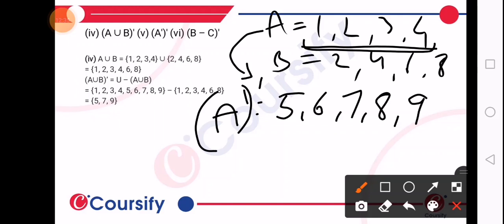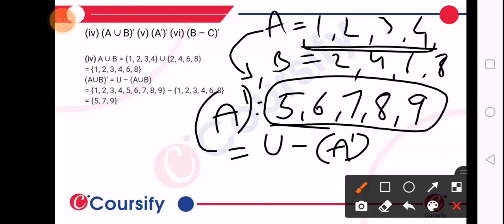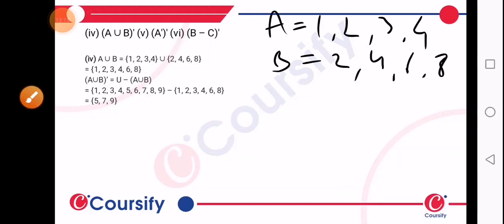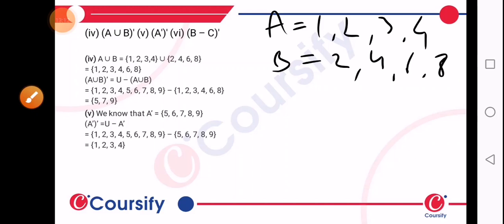Now, if I make a complement of the A complement, that is a complement's complement, in simple words, they cross out each other. But if I want to explain it even better, I would say universal set minus A complement. Now, if I remove these 5 elements from the universal set, I am again left with none other than the A set itself. Let's look at the solution for better understanding. We are again left with none other than 1 2 3 4.